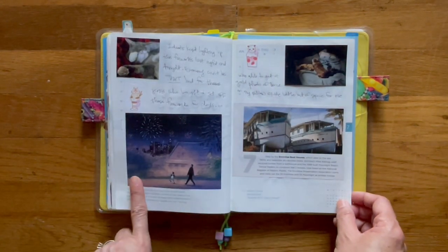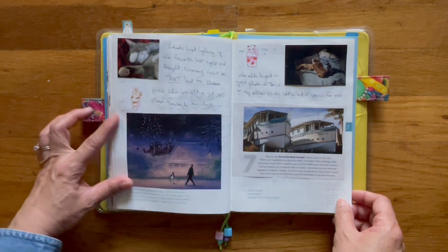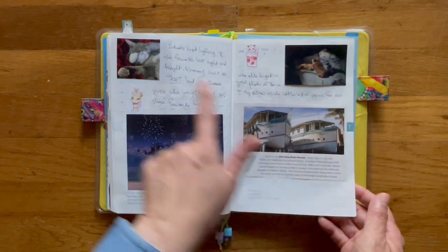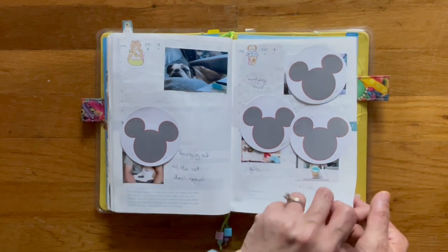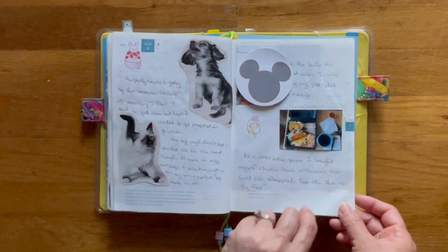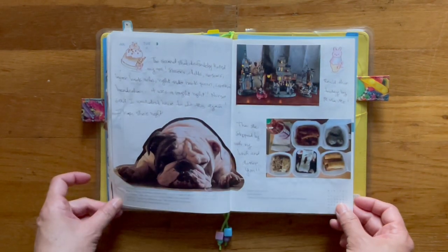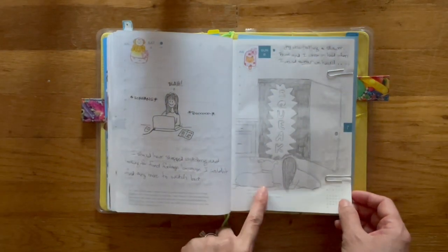He's a rescue, and it'll be I think five years in October that we rescued each other. Here are clippings from magazines that I went ahead and put in. If I didn't have too much to say, I would put these in. That's Kit Kat — that is the neighbor's cat. I really like how this turned out.